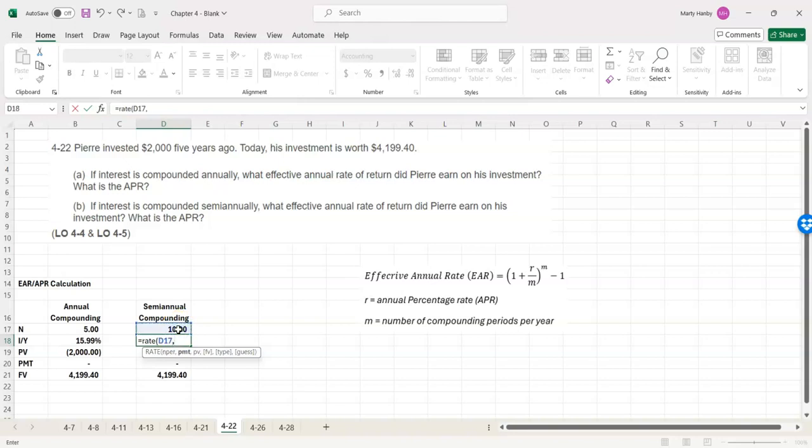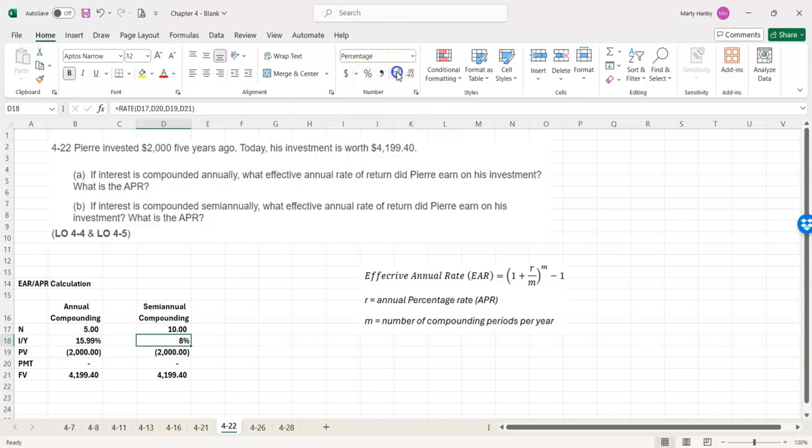So the issue I have here is this is going to give me a semi-annual rate. So payment, comma, PV, comma, future value. It'd be kind of nice if this wasn't in your way when you were doing the calculation. Maybe that's a sign that you should do the calculation elsewhere. All right, close paren. Add a couple zeros. So that's 7.7%.